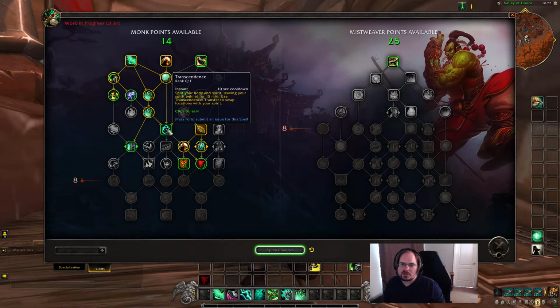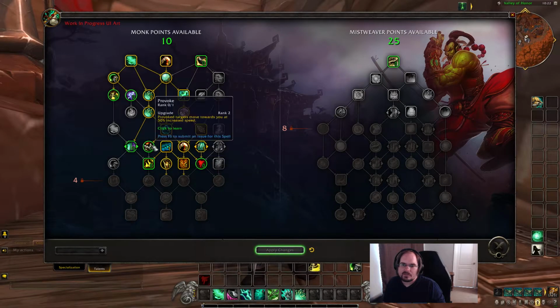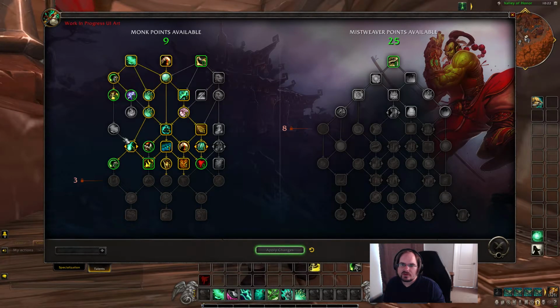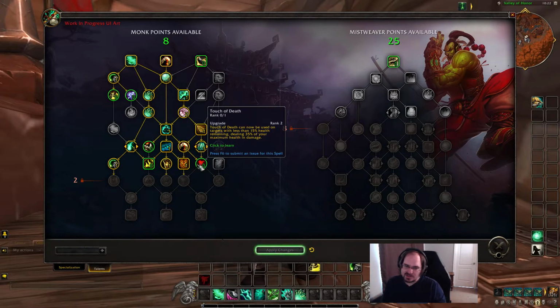So I think we're going to go Transcendence, Ring of Peace, Eye of the Tiger. We're going to grab Dampen Harm. And then I think we're going to go for Chi Wave into Rollout. And then we still have 2 points to put in here. So we could either grab Diffuse Magic for an extra defensive. We could get this Touch of Death talent, which currently doesn't do anything, but I feel like if it did, this might be the one that we would pick.